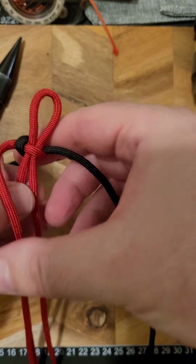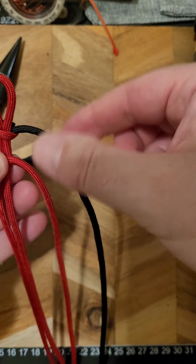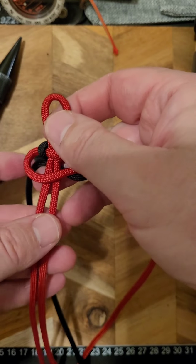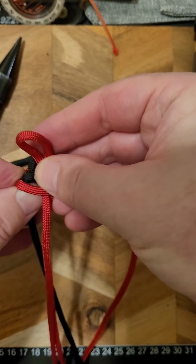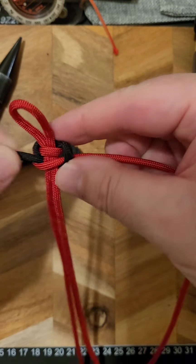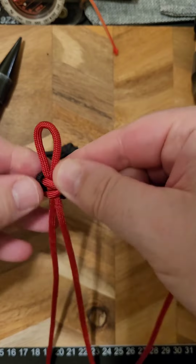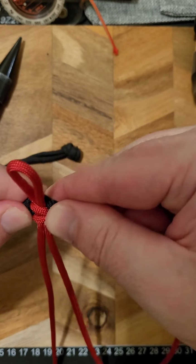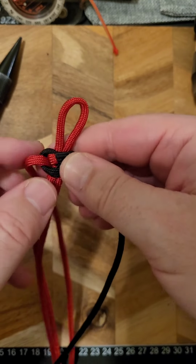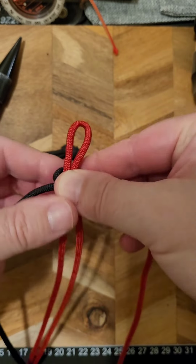Okay, so again, from this loop we're going to come across over the top of the centre strand. We're going to take the right hand strand, it's going to lay over the top, it's going to loop around the back, and then it's going to come through that loop again. We can start to cinch it up now, and we can tighten up a bit. See, we're starting to get that pattern. If we take a look at the back there, see where the splice has been made, and that's obviously going to be out of sight and around the back of the band.